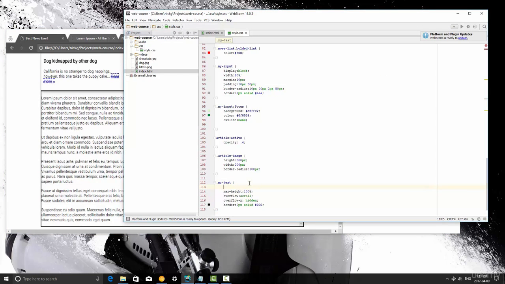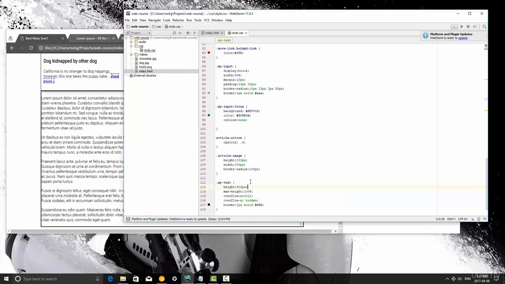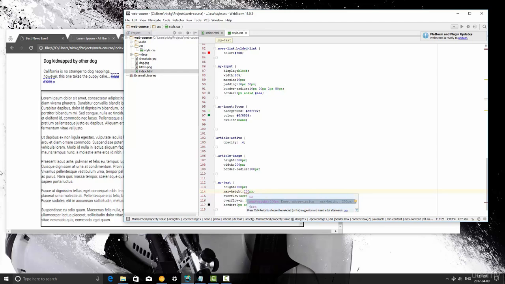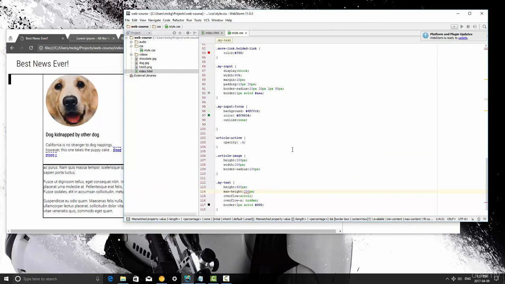Let's set the text, or rather, hold on. The max height is going to have to be less than the height. So let's set height equal to 600 pixels, and then max height equal to 200 pixels. Save it and refresh. And that's another demonstration of how you would use this. If there's ever going to be an instance where you don't want the height to be bigger than something, but it might be, and this is going to really come into effect when we start talking about responsive design, that's when you're going to use max height and max width.